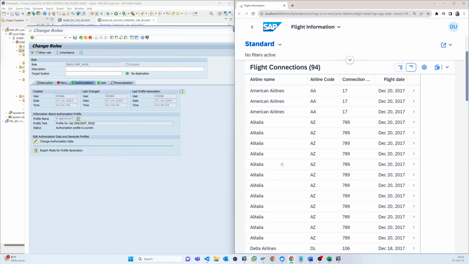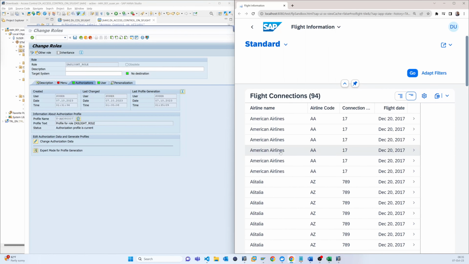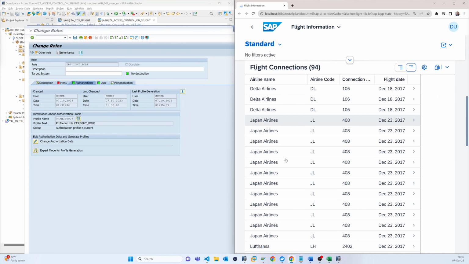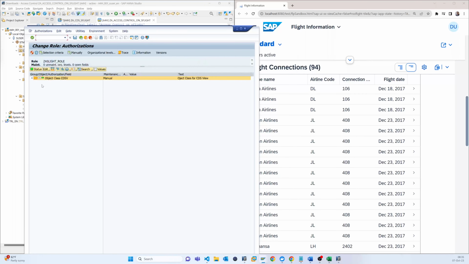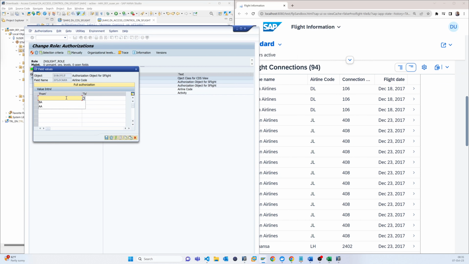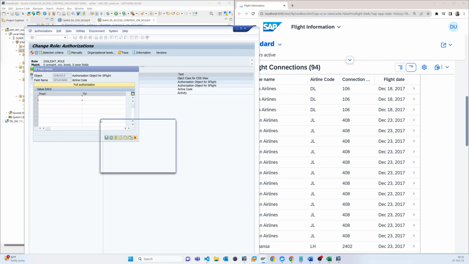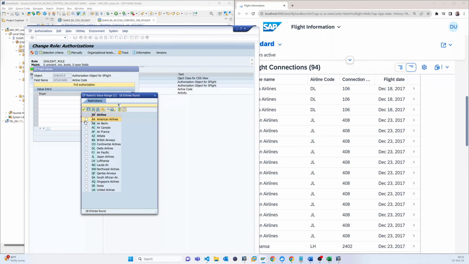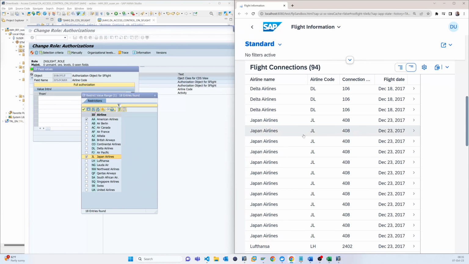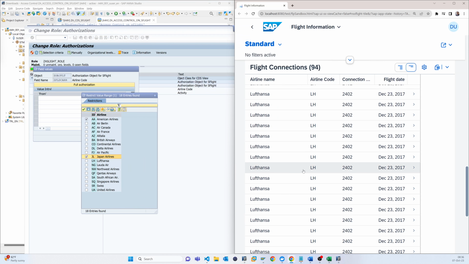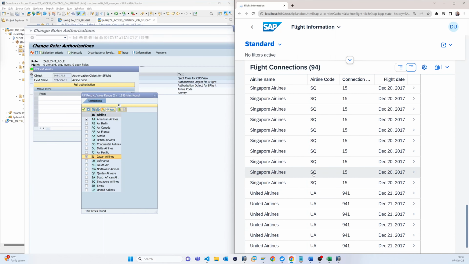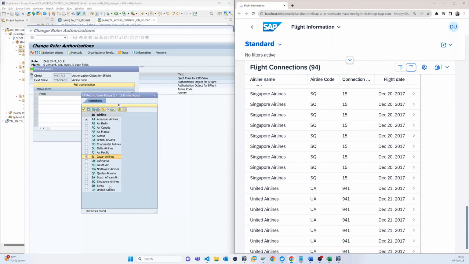But for example, if you want the user to see access only for American Airlines and Japan Airlines, again from the user's access activity, now it is full control. I have to withdraw full control. So here I can use American Airlines, Japan Airlines, also Singapore Airlines.